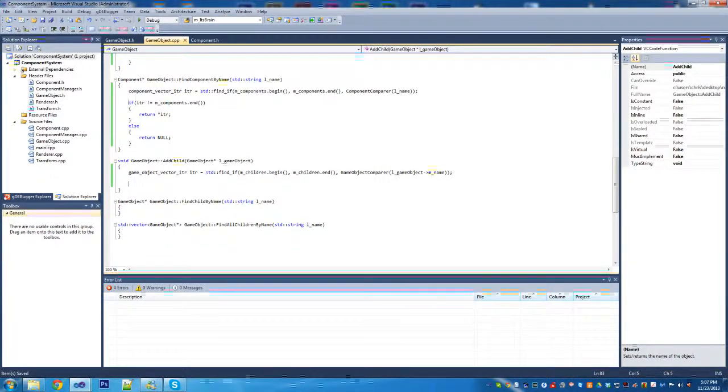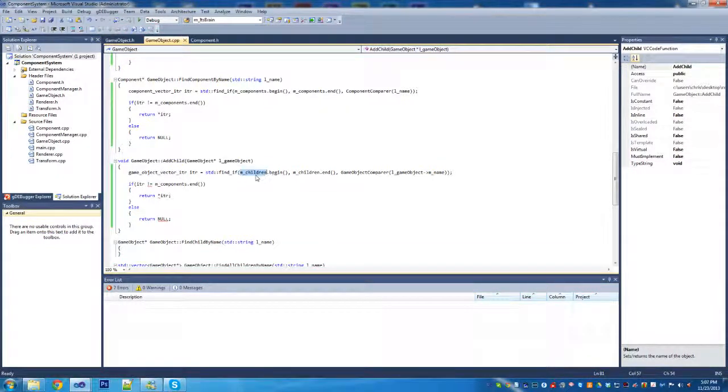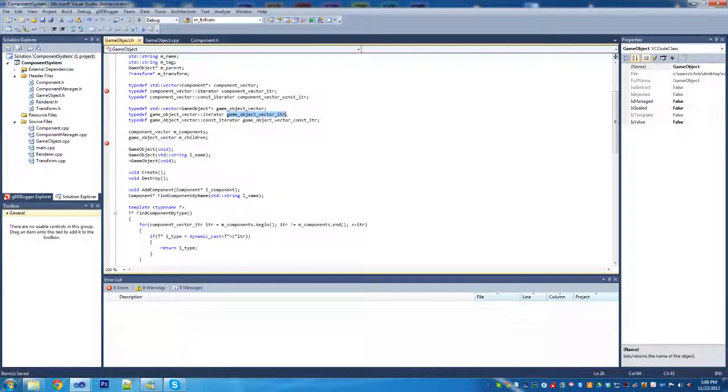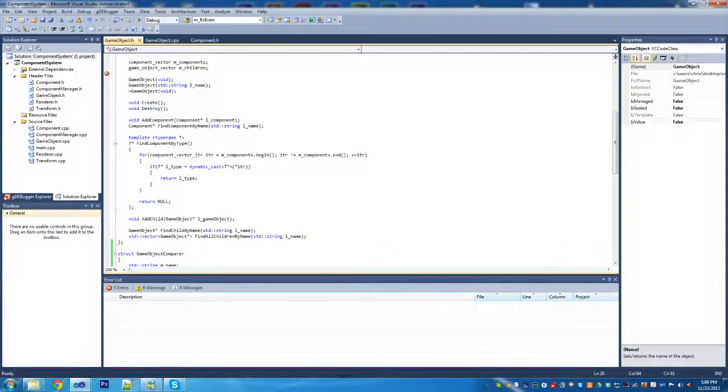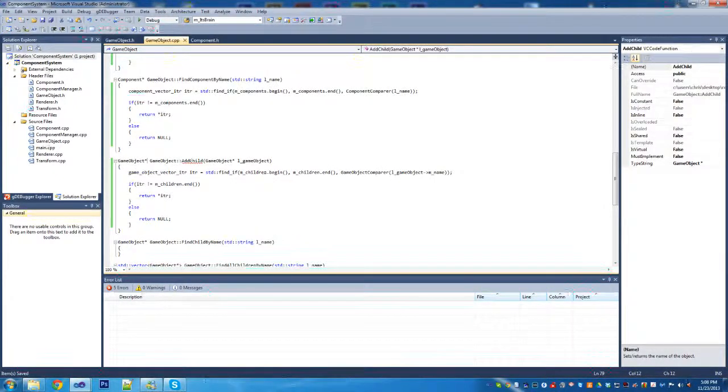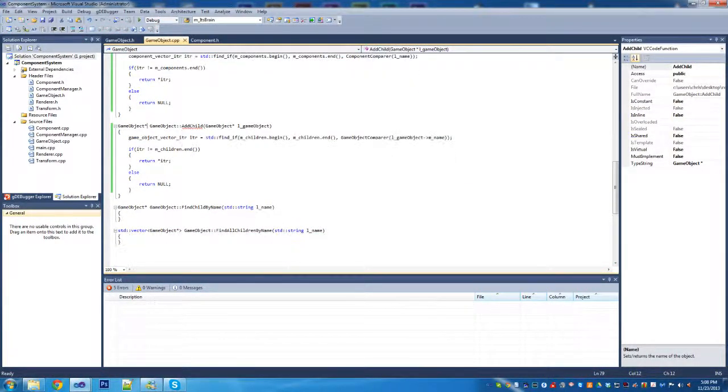And we can actually do the same thing above. We can just copy this and just change mComponents to mChildren, and we're good to go there. Oh, I forgot we also need to set a return type for here, so we're going to have to change that in the header as well. Looks like I forgot to do that earlier. Oh, we already have it in the header, just not here.